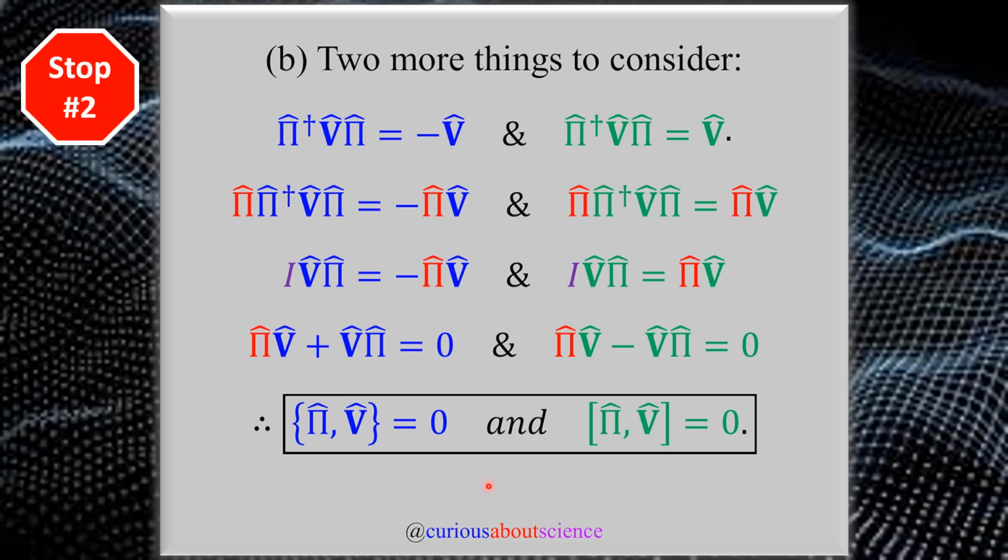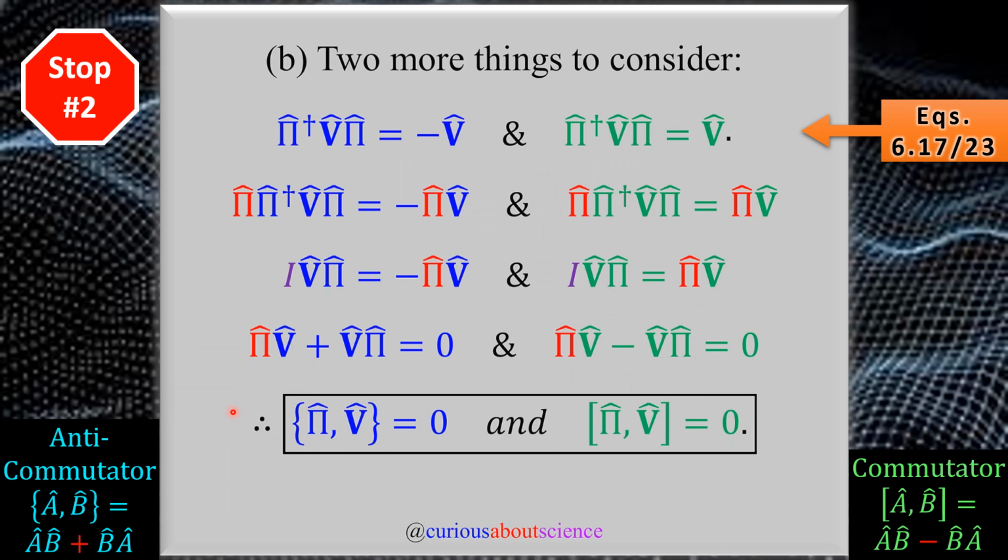Again, with this step number 2, we're using the true vector in blue and the pseudo vector in green. By applying the same route of equations, thanks to equation 6.17, what we show here is that we apply the parity to both sides, use the fact that the adjoint is the inverse again, we get the identity, cool, push it over to the other side to where we get one side equal to 0, and we see that now the vector is transformed with the anti-commutator, and the pseudo vector has a normal commutator.